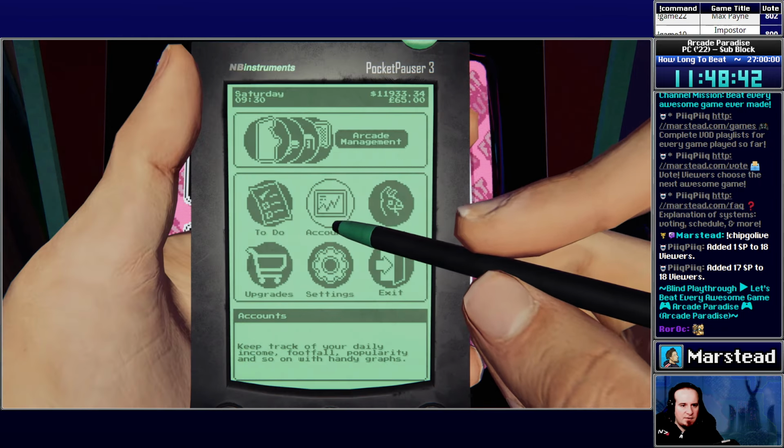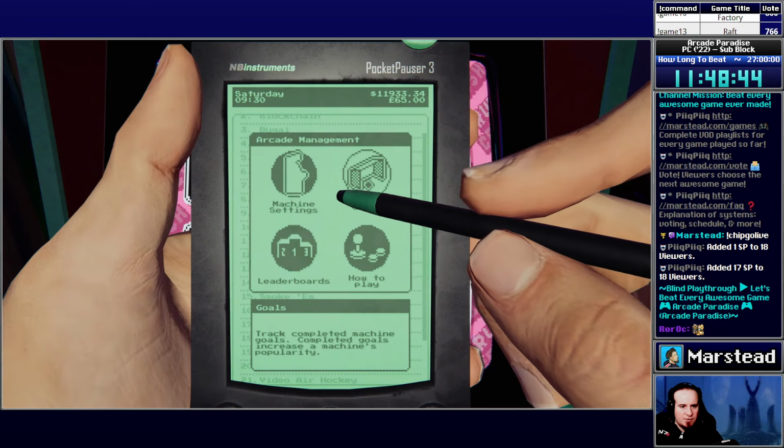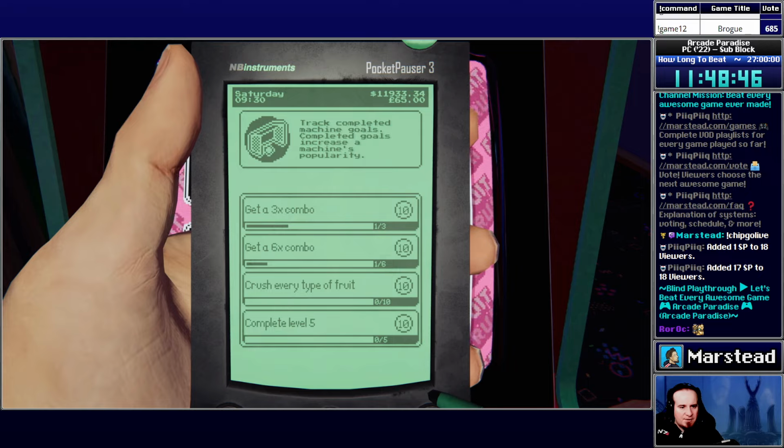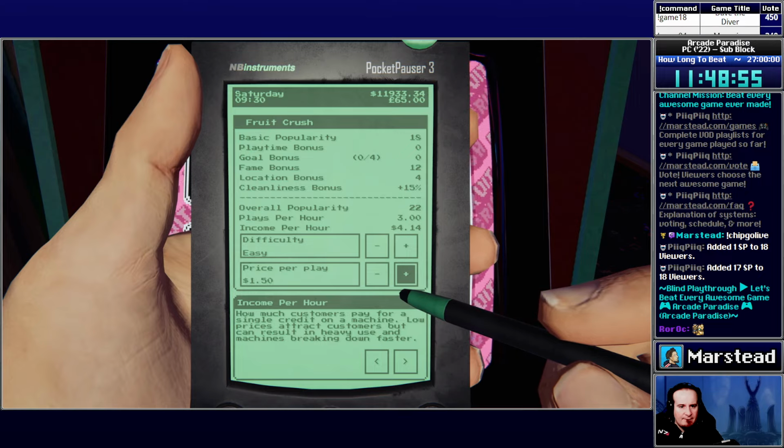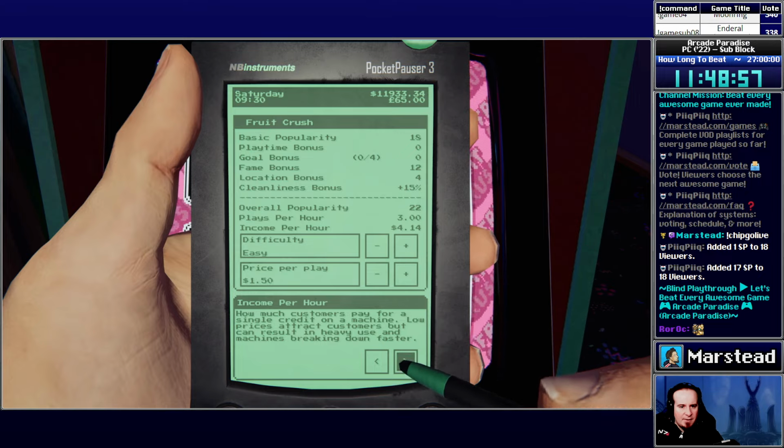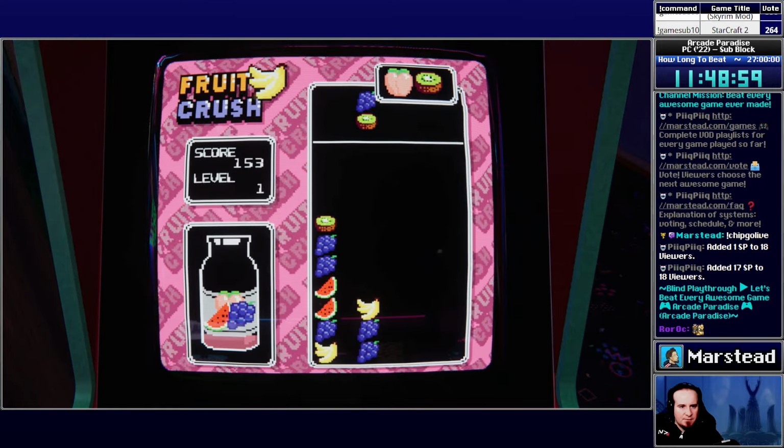Check the task list for this guy. So Fruit Crush: get a 3x combo, get a 6x combo, crush every type of fruit, complete level 5. Okay. Already making as much money from it as I can.